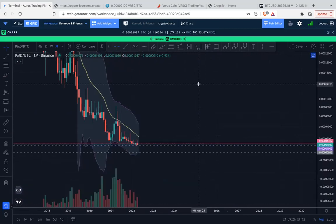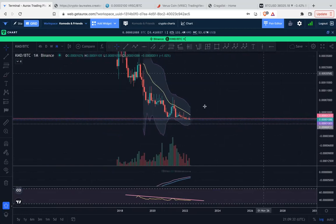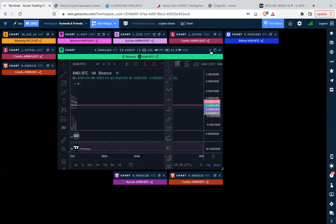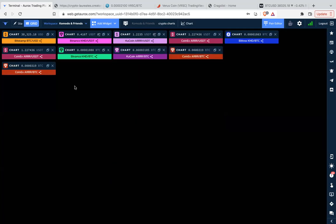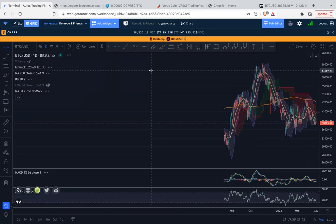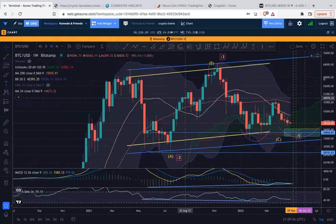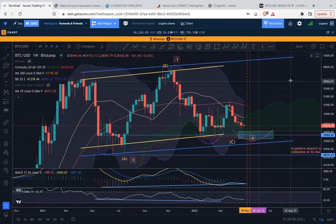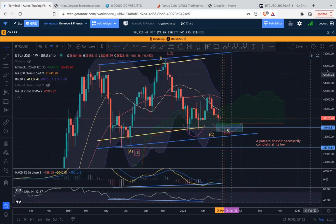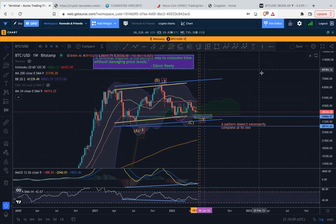BTC is definitely one to hold, though, compared to altcoins. You don't want to get yourself hurt just buying high and then holding to the death. But at the same time, you can get your life changed through the altcoins. That's KMD against BTC on the monthly. You could definitely get life-changing gains by getting into the altcoins. Like those of you who were into the pirate chain before it jumped up so high, or in DERO against BTC, if you got in before it pumped high, that is a massive move and a massive life-changing scenario.